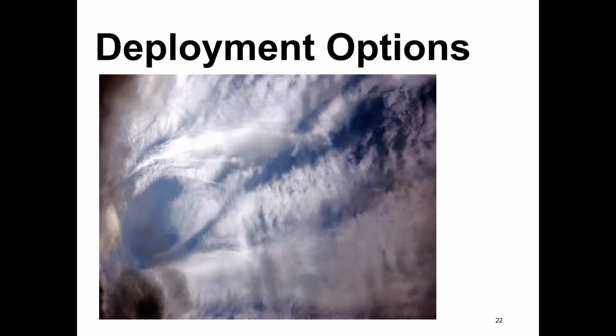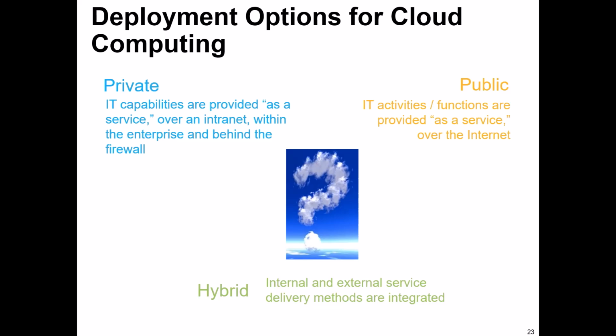So there are three key deployment options for cloud, and we're going to touch on those now. Cloud deployment options that most people will be thinking about are private cloud, public cloud, and hybrid cloud. So a private cloud is basically everything's within your enterprise and behind the firewall, and you don't share it with anybody else. It's for your IT and your business only. Public cloud is where all of the IT activities and functions are provided as a service over the internet. And then hybrid cloud is when you integrate some private and some public. So there may be certain things you have to keep on-prem or in a private environment, and there are other things that could be out in the public cloud. And so a lot of people are going hybrid cloud, which allows them to architect the best of both into your environment.